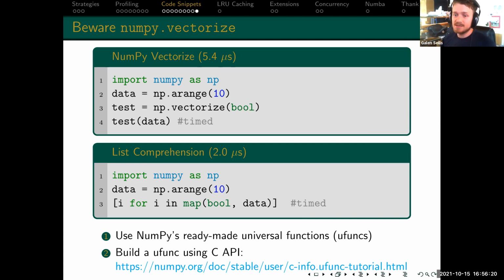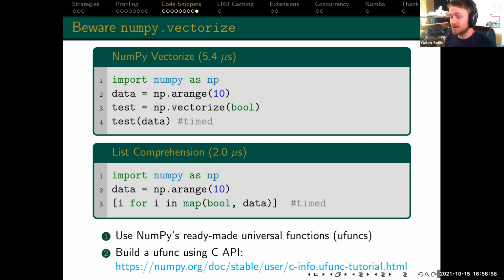The reason is that while np.vectorize will give you a loop on the back end and the array broadcasting type syntax, it's still a dynamically typed loop. You're still checking again and again in a futile way: is it still an int or a bool or whatever? And that just takes more time because of the dynamic typing. So this is just a word of warning. It's not the performance gain that some people might unknowingly guess that it is. The solution to get around this is to really think about the ready-made universal functions that are available in NumPy and try to find a NumPy kind of way of doing it.